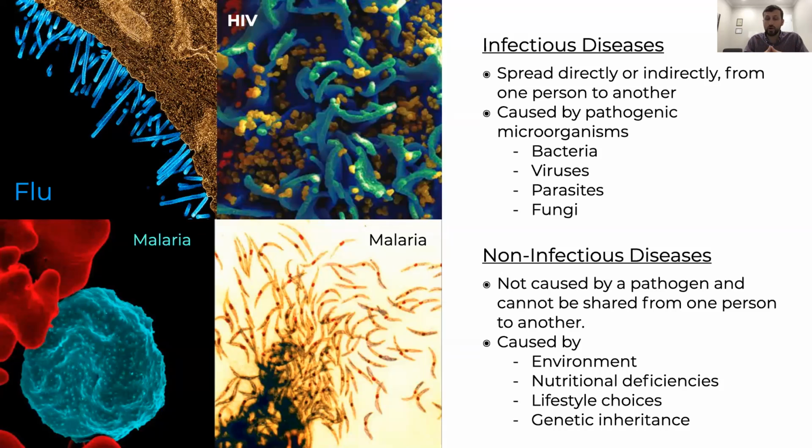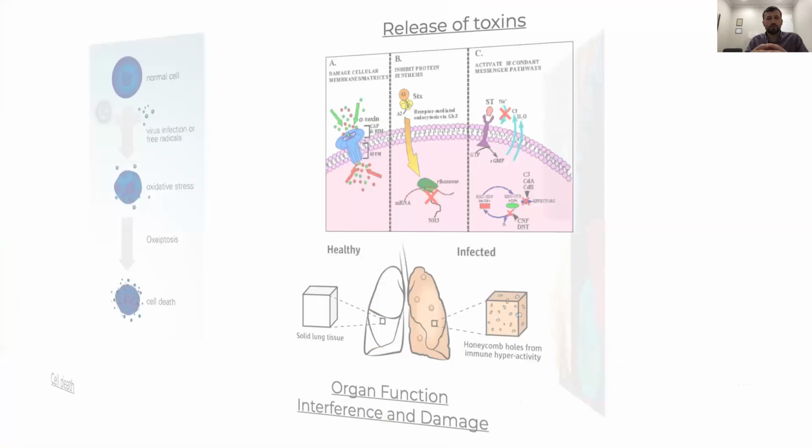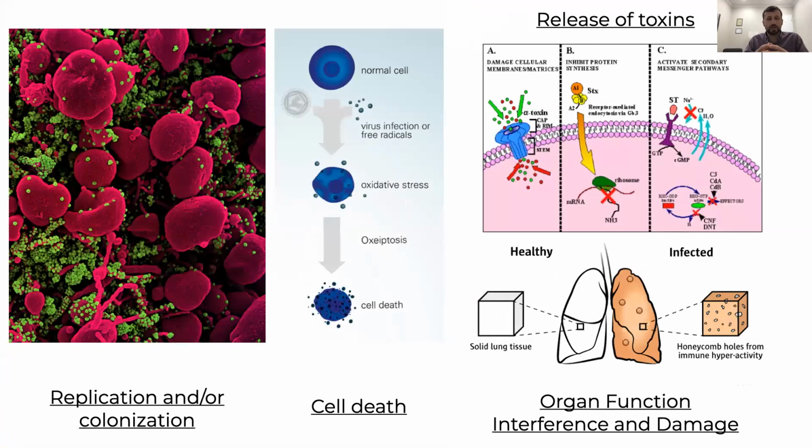But we will also talk in the context of this program about many pathogens that actually contribute to some of these non-infectious diseases. So we will see that there's actually a good relationship between both of these, and it's not such a clear cut. Now, when we talk about these pathogens, one of the key ways that they harm the host is by replication. So the replication of pathogens in the host leads to a major interference that starts from membrane disruption, as in the case of viruses, and release of toxins, as in the case of many bacterial pathogens.